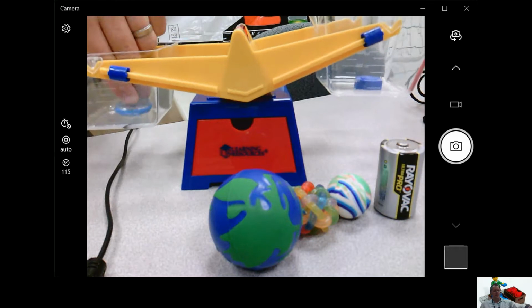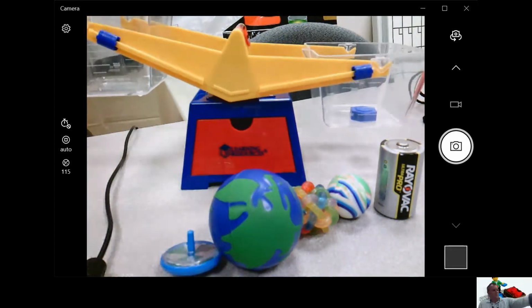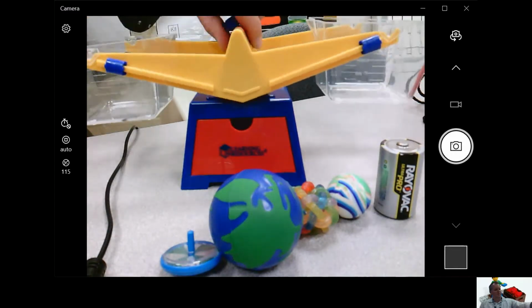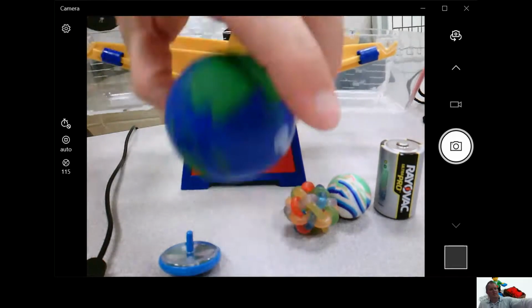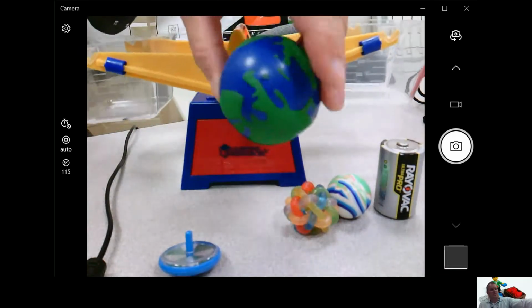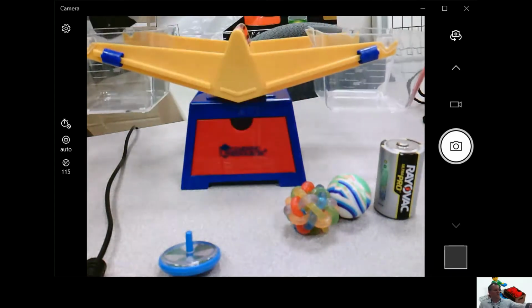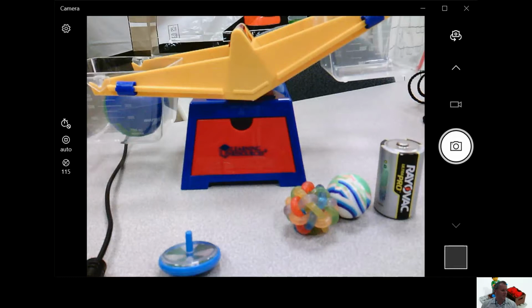So that makes me very happy. So remember that the spinner is 5 grams. Okay, so I'm going to take out the gram weights. There we go. And then I wasn't sure about, when we talked about it, just because it's big doesn't mean it's heavier than the other objects. It depends on what it's made of. So I'm going to put that in here, our world ball.